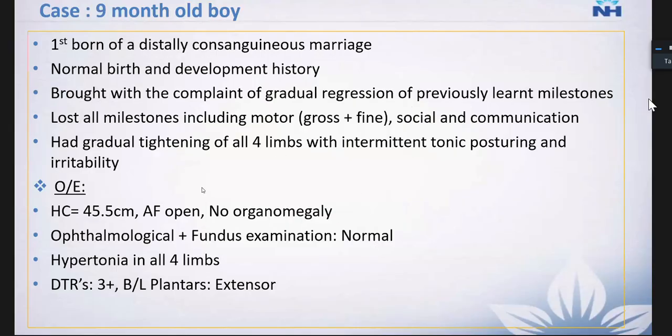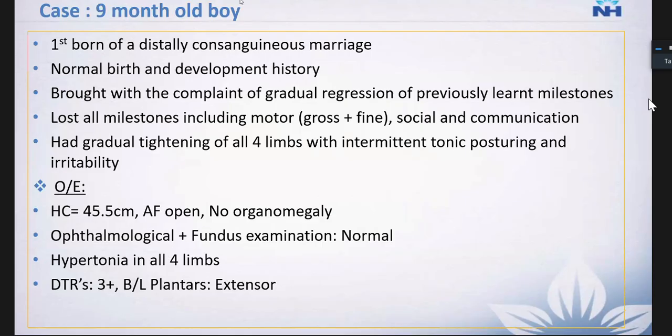Based on this history, there was no organomegaly, and the ophthalmologic and fundus examination was normal. These things are also very important, because certain storage disorders come with organomegaly and certain peculiar genetic abnormalities. They can have classical ophthalmic findings or some sort of optic nerve atrophy. That is very useful when we are reading the report, because the constellation of all these findings will help us lead to the proper differential diagnosis. So please always ask for a proper, detailed history about the child being brought to you before reporting any MRI.